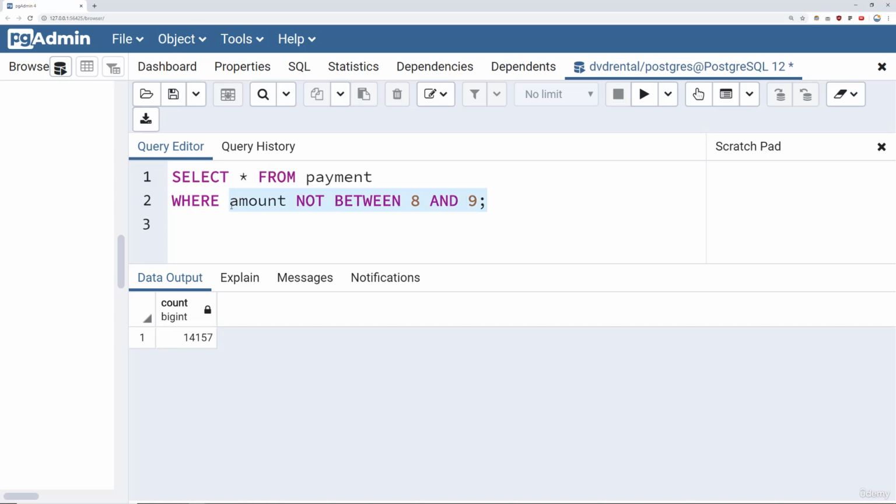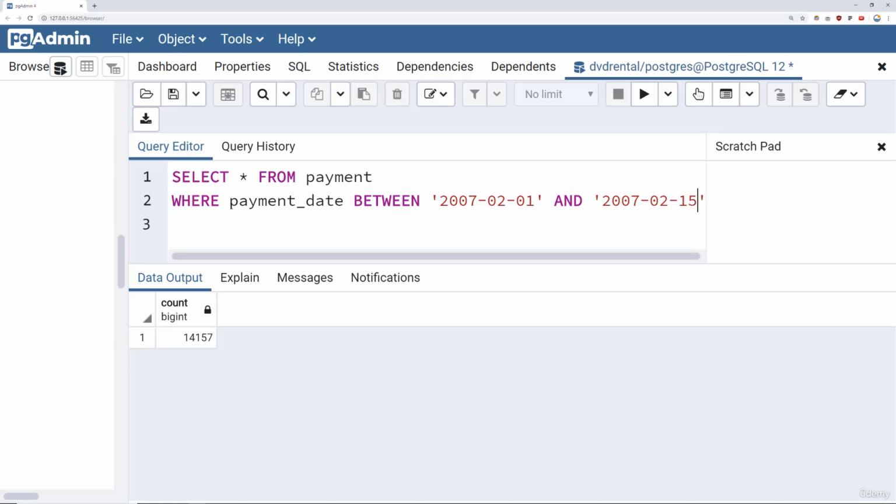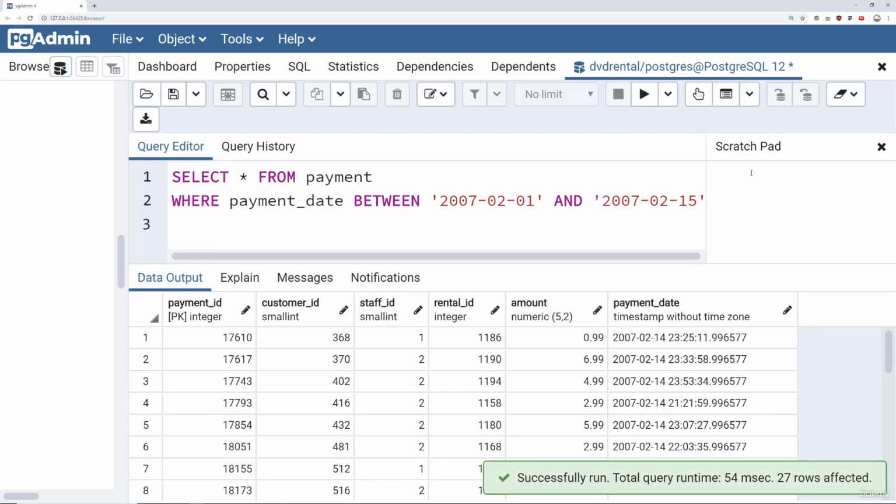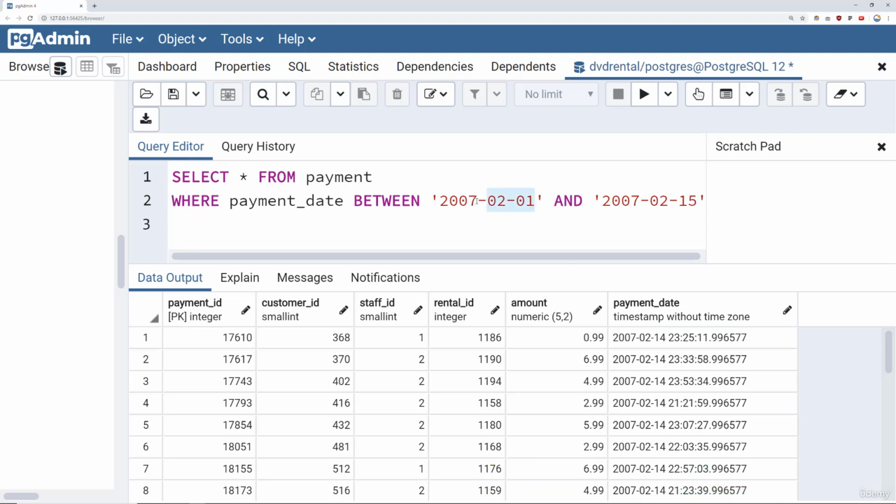And we'll say where the payment date column is between, and what we're going to do here is make sure we format this correctly, which is going to be the year dash the month dash, let's say 2007-02-01, and 2007-02-15. So we run this here, and we can see all these payments happened between the 1st of February 2007 and the 15th of February 2007.